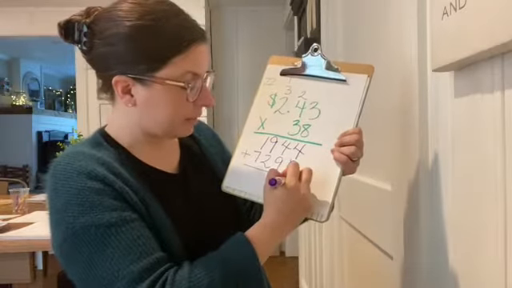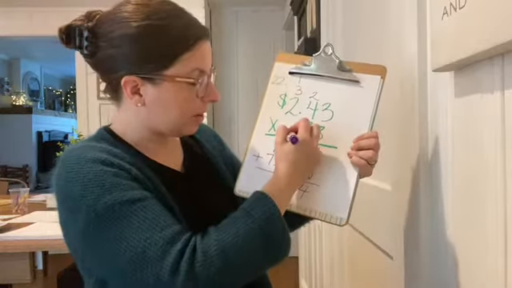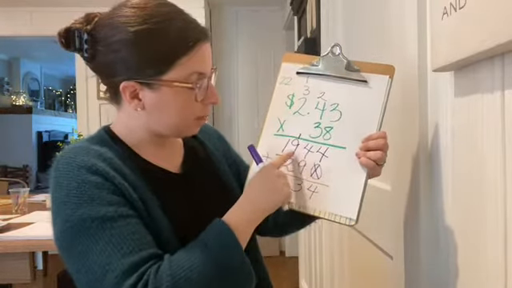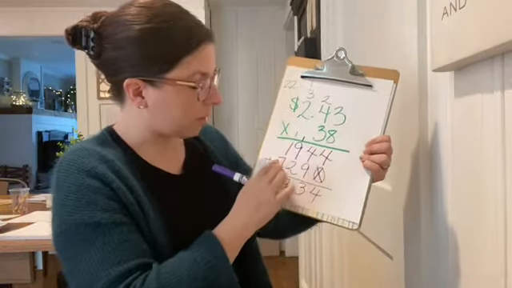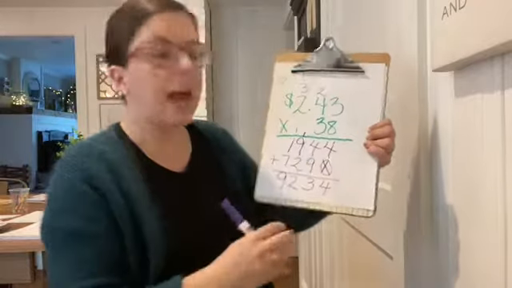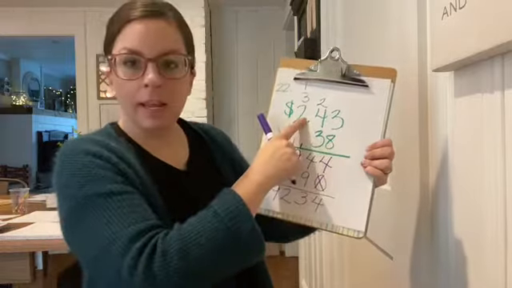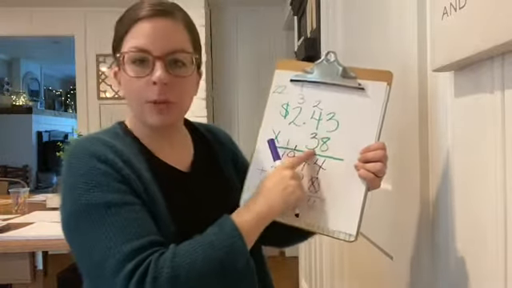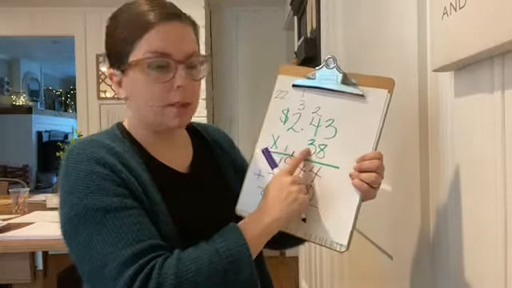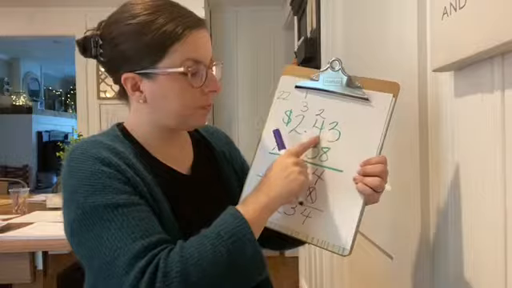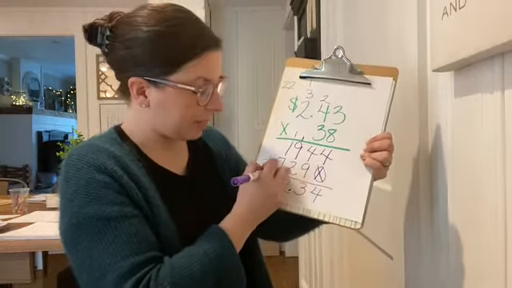4 plus 0 is 4. 4 plus 9, 13, carry the 1. 1 plus 9 plus 2 is 12, carry the 1. 1 plus 1 plus 7 is 9. Now, normally you would count 3 over and put a comma, but this is money. So how many decimal points are we going over? Now notice that there's no money on the bottom, and there's no decimal points on the bottom. So how many do we go over? 2. So 1, 2. And then don't forget the dollar sign.